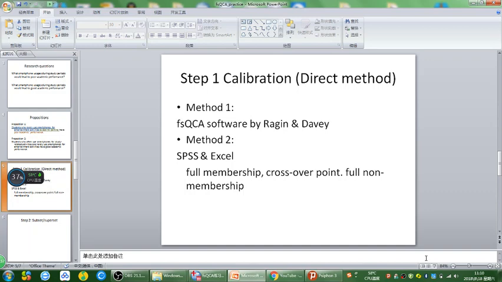this calibration. So, as you all know, FSQCA deals with data that range from the 0 to 1 scale. So all the values on all your variables have to be between 0 and 1. If not, which is the case for most social science research data, because we collect data from questionnaires that often use a Likert scale, usually from 1 to 5 or 1 to 7, but nothing between 0 and 1, therefore, we need to perform this calibration procedure before we can analyze the data in FSQCA.